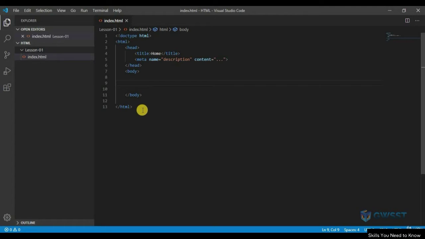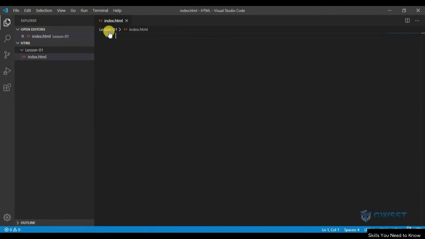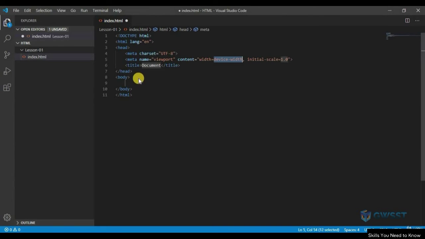There is an easier way to create this. If you can't remember this, you can get rid of this entire thing and just type in html, and you can see that we have a context menu here that specifies HTML5. Select the HTML5 abbreviation and click enter. Now we have the complete skeleton of our HTML.